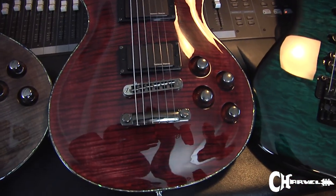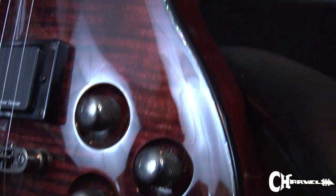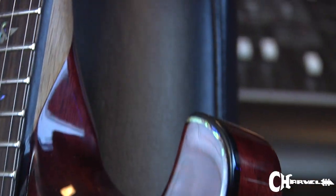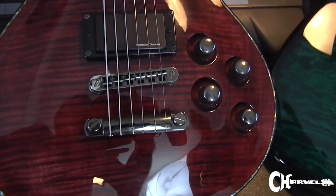Next up, we have a red single cutaway Desolation series guitar. It's a little different than the black one. It's got the same 24 fret, thin, fast neck on it. The only difference is this guitar does not come with a Floyd Rose. It has a basic tailpiece.